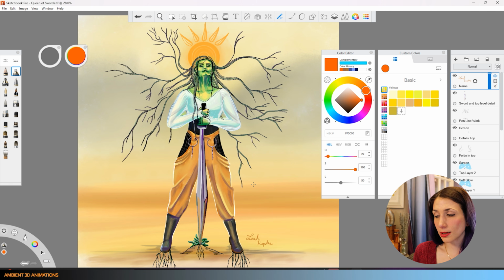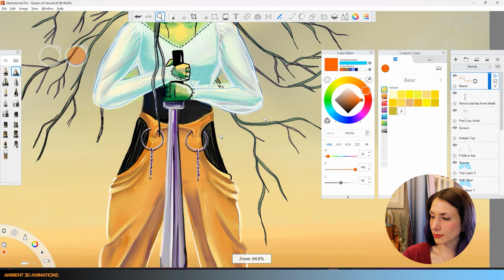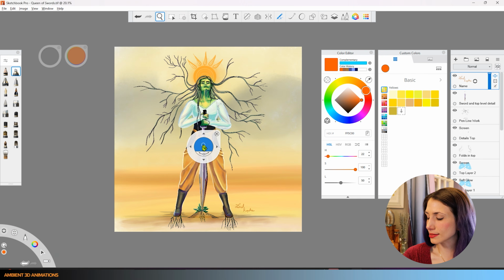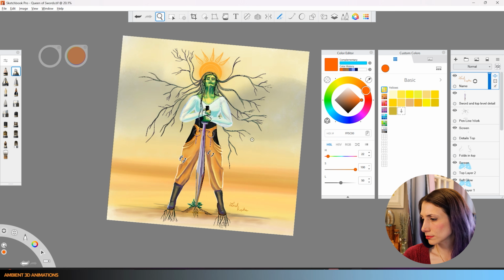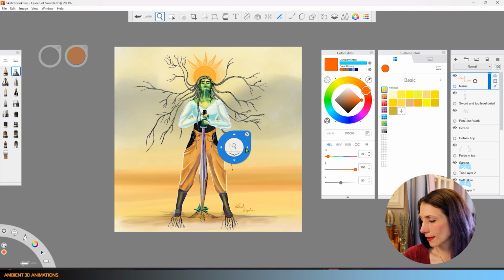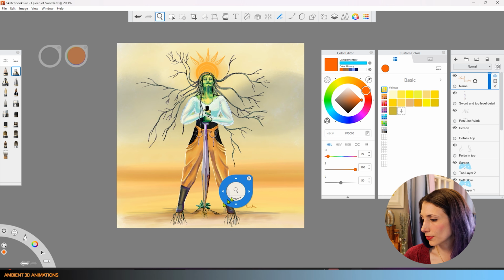Now we were talking about how to move your canvas because some of us like to draw on an angle or zoom in, zoom out, whatever you want to do. So you can do all of that by hitting the space bar, and you'll get this little puck in the center here. Very helpful. You can zoom in, you can zoom out by hitting this little button here in the center, and then this will let you rotate. You can also move like that, move and rotate.